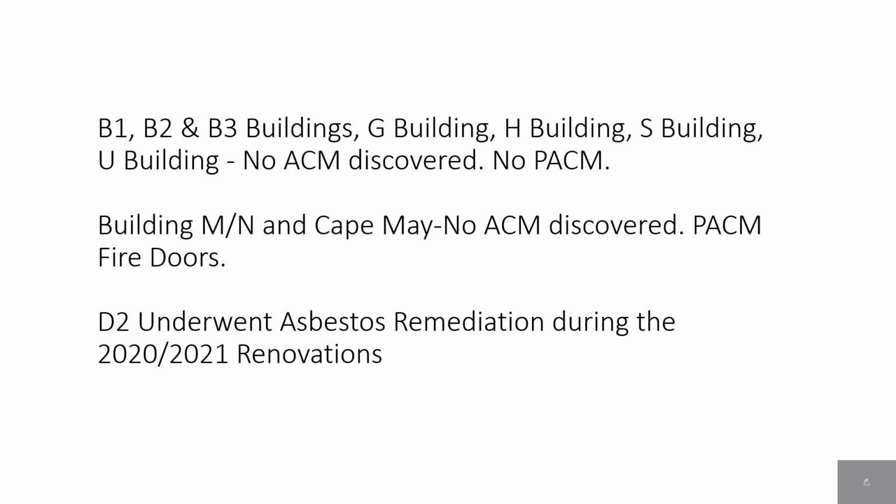In buildings M and N and Cape May, there was no asbestos-containing material discovered, and no asbestos materials 1% or less discovered. There were presumed asbestos-containing materials in the form of fire doors. D2 was not evaluated in our current survey because asbestos remediation had been done during the 2020-2021 renovations.